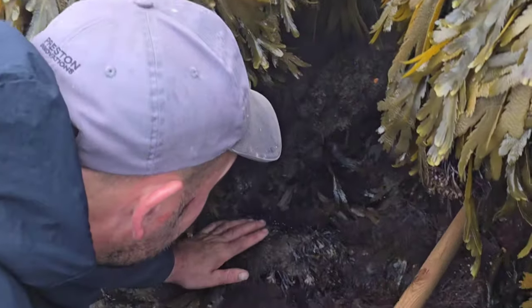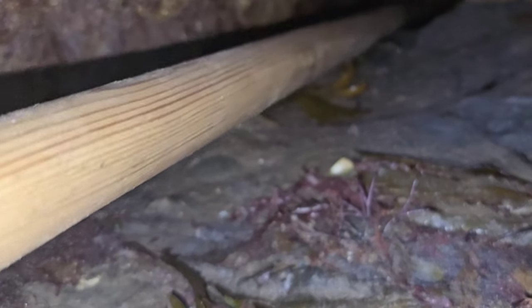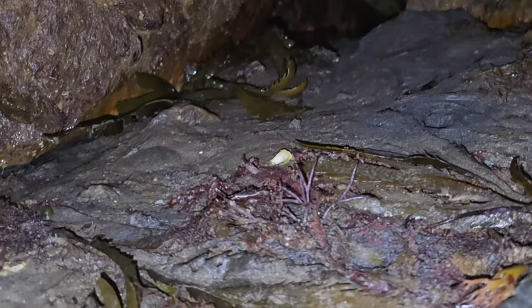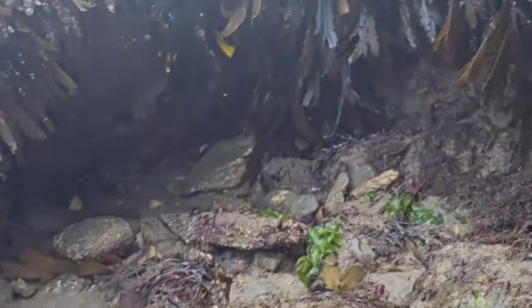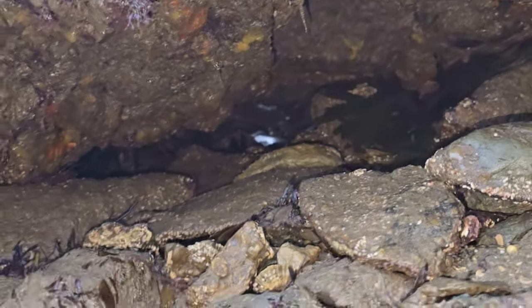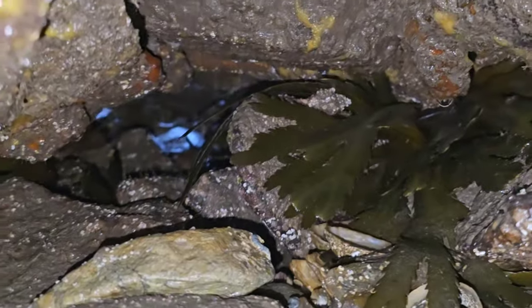So Lee's found an absolutely huge cave here now. Look at this. It goes right back, and there is a body of water in there. Just keeps going, look. See anything hiding underneath it? Can't see anything, I can't feel anything. Something definitely lives in there though. See all this soft sand, that's fresh, isn't it? He's probably gone out with this big tide. Let's have a look under here. Nothing in there. We'll keep looking.